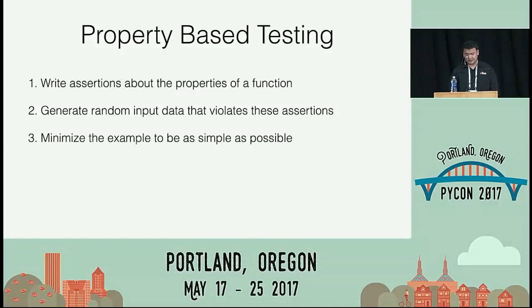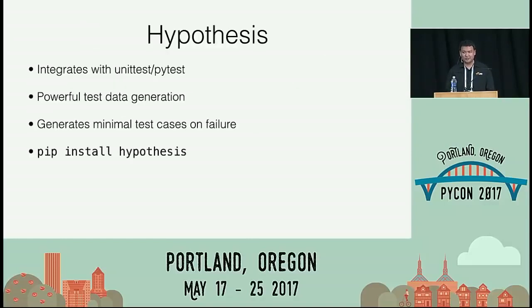So the library that I've used that I really like, and I think is probably the clear front runner in this space for Python, is a library called Hypothesis. One of the two things that I really like about it is that it has really powerful test data generation. We'll see an example of that in the real-world example in just a minute. And it's also really good about minimizing the errors.